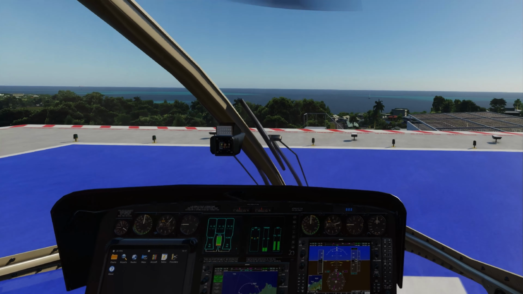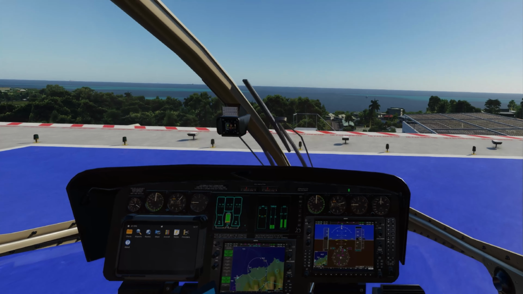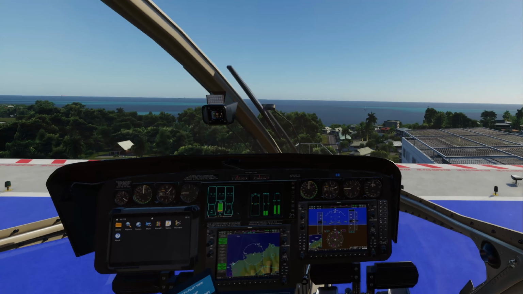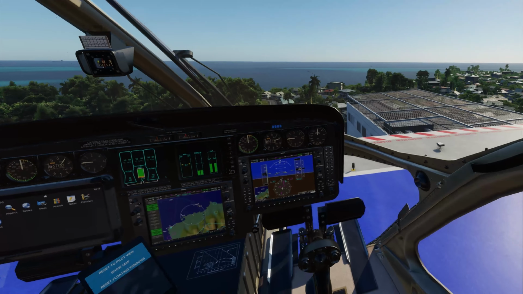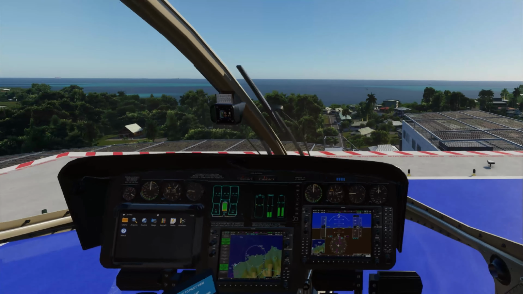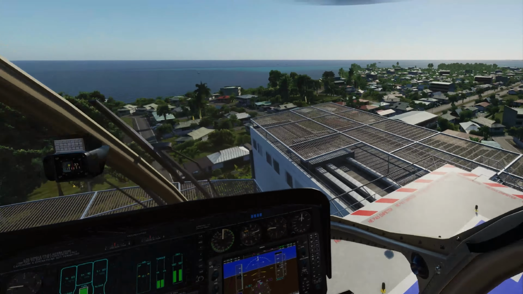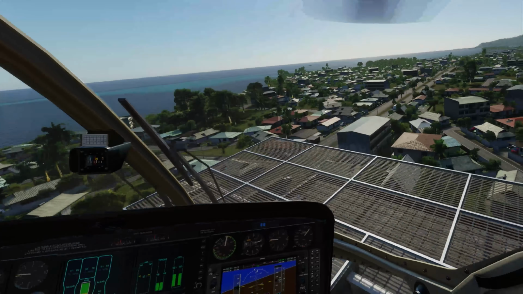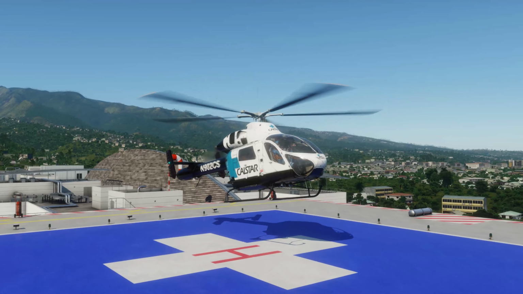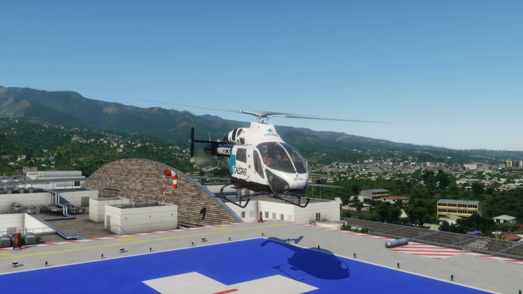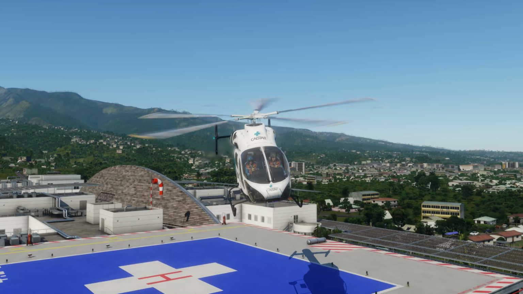The 902X is currently in early access and has seen several updates since it has been released. With an extensive manual, or POH, it also has a link to the real-world POH from the MD 902 Explorer. It is stated this is not an exact one-to-one replica. There are some changes and some differences, but it is based on the MD 902 Explorer.